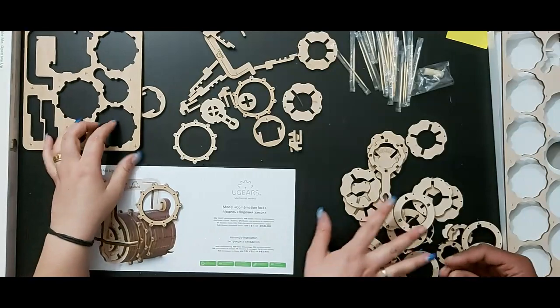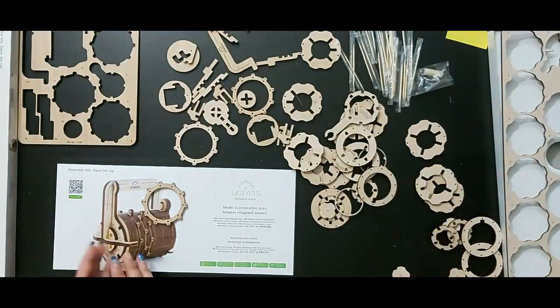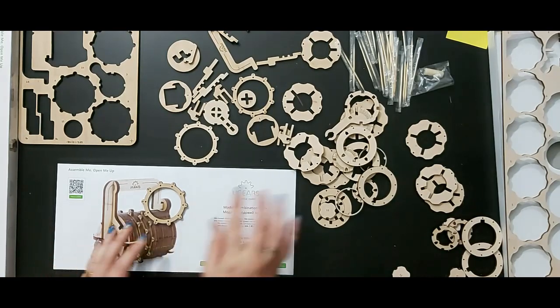There you have it. There's our umpteen million. And I think this did say how many pieces it actually was, but I can't remember. And I can't find it, so, you know. All right.